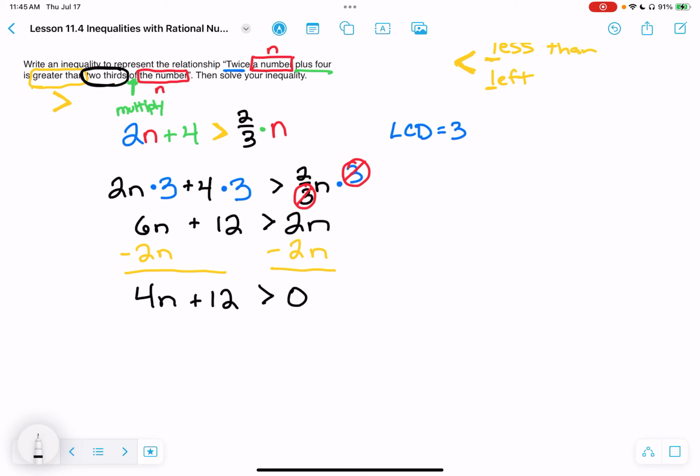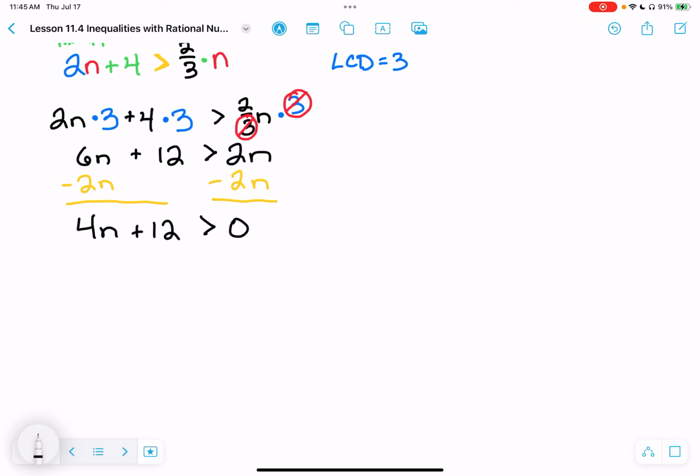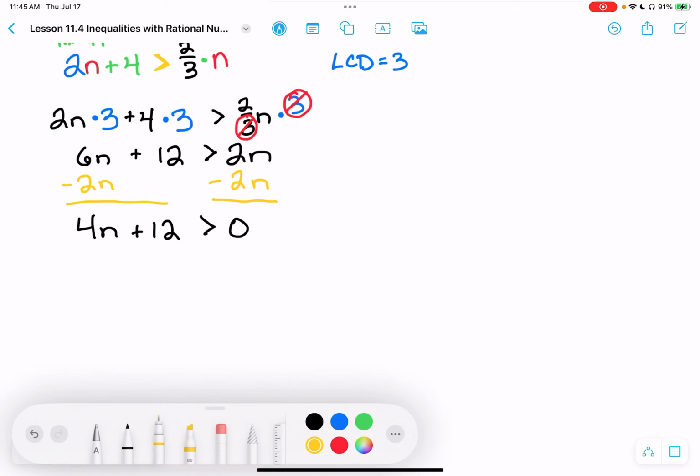I'm going to go ahead and solve it this way, but then I want to go back and solve it with subtracting 6n on both sides after I finish this, just to show you what to do if you end up with a negative n, a negative variable, because we haven't done an example like that yet, and it's an important thing to know. So let's go ahead and finish it this way.